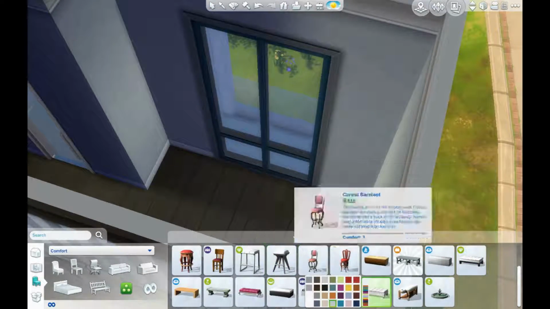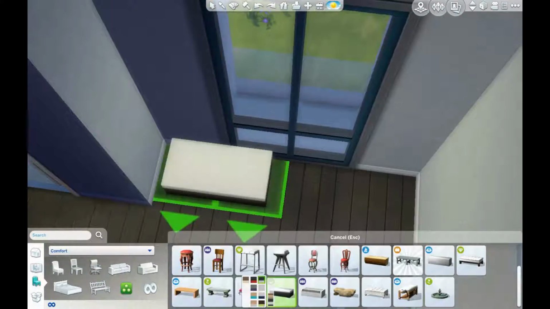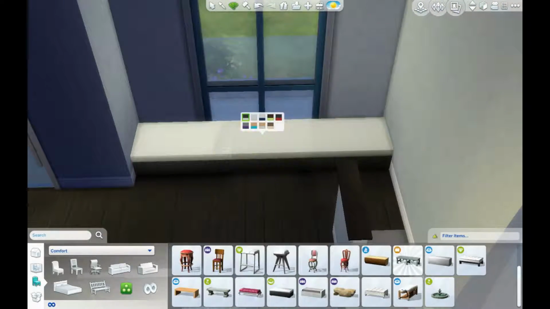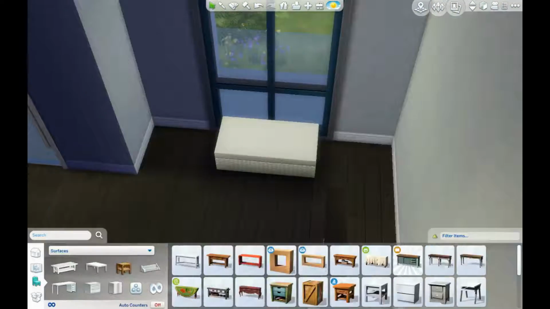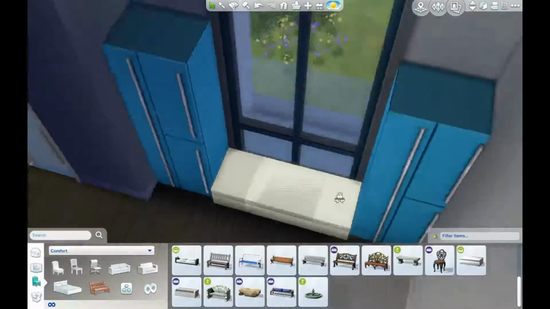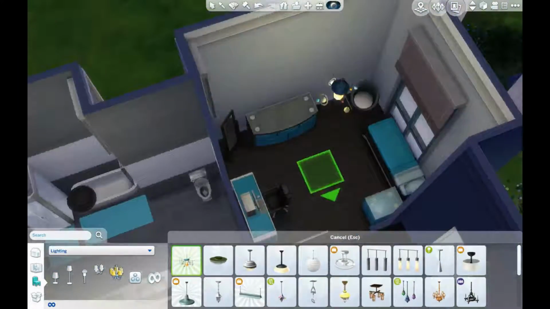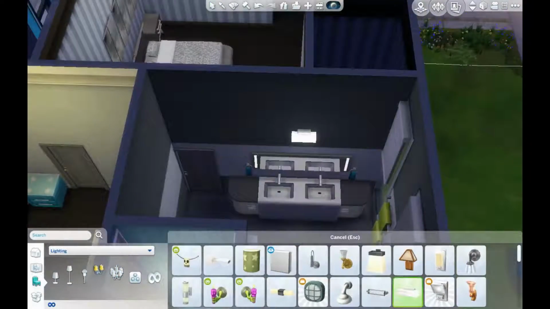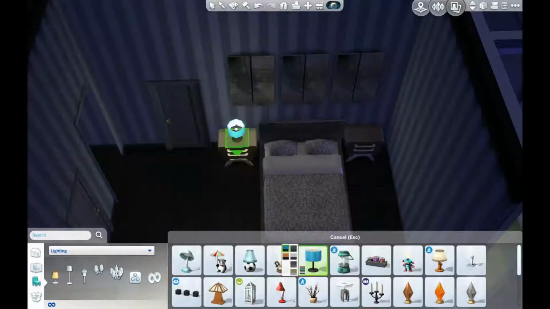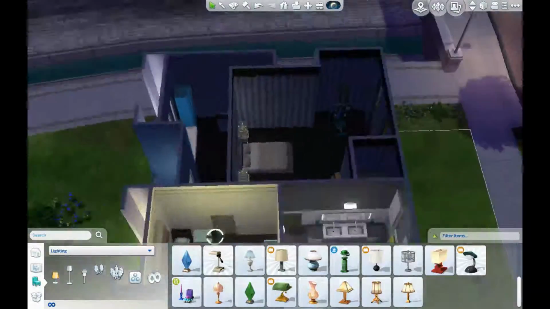I also added a seating nook here, which I absolutely loved. I love this area, and I love that I got to add in some extra storage here. I thought that looked really cool and really realistic. I would totally hang out there all day long if I lived in that house. I love bay windows, window seats. They're my jam. But yeah, here I'm just adding in the lights because I kind of forgot to do it earlier.